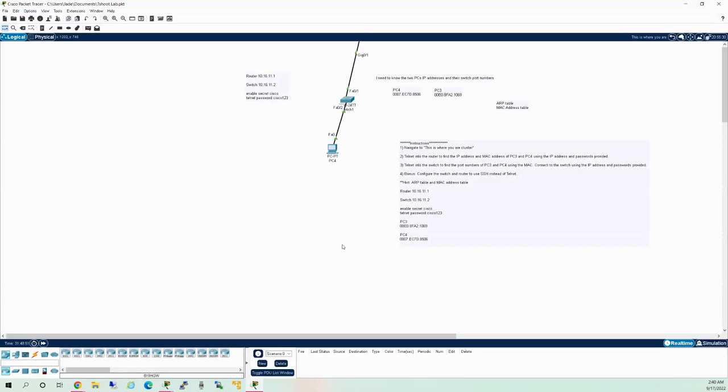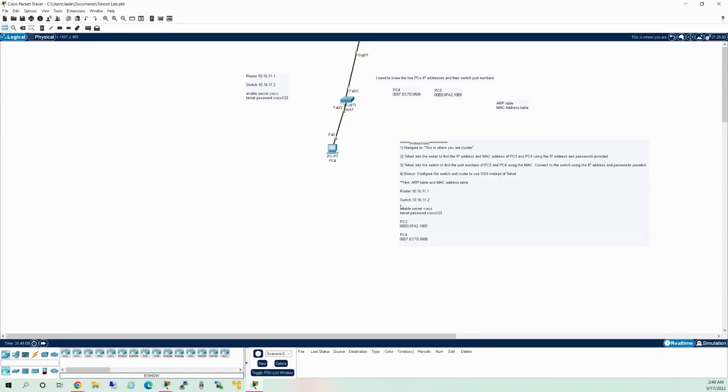I mean, this happens. If someone calls you and says, "Hey, I have these two PCs," you ask them, "All right, can you figure out what port they're connected to? Can you give me some information, like an IP address?" Oh man, I don't have the IP address. Can you give me the MAC address? Sure, here's the MAC address. You may find out that the MAC address is wrong.